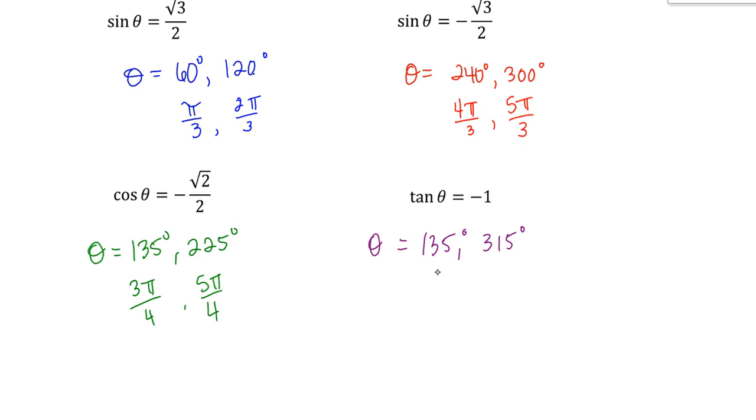So the whole idea with this is that you're trying to do it backwards now. Instead of me saying, find the tangent of 3 pi over 4, now I'm saying, I'm giving you the value. I want you to tell me what angle it was that I had plugged into my trig function. And that's what solving inverse trig functions is all about.